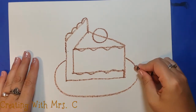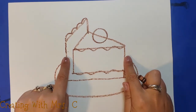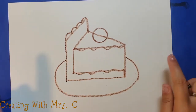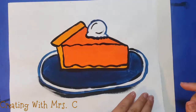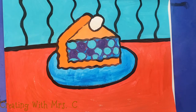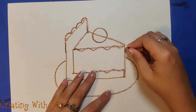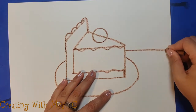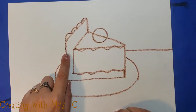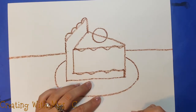I look at the sides of my pie and from this side to this side I'm going to draw an oval — this will be my plate. On either side of this pie you could also draw a line. This picture I left it as is, or this picture I wanted a table. So on either side I'm going to make a straight line all the way to the edge.